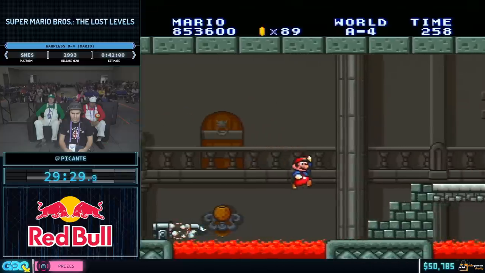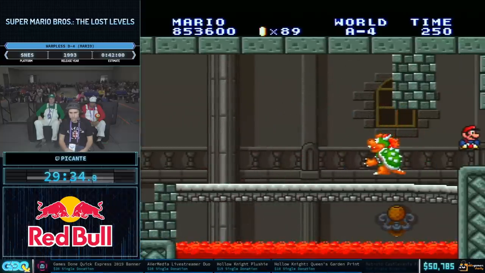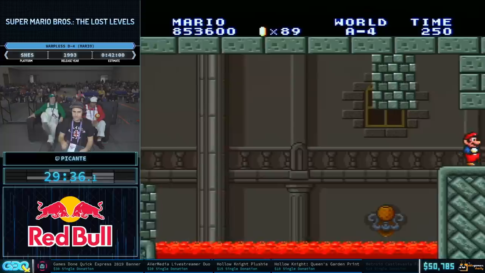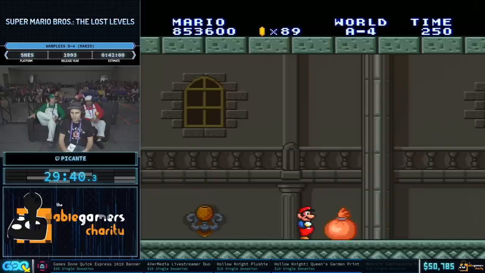That was some nice platforming there. You got all those single tile pillars there, and Potaboo's going up and down, and beautifully done by Picante in A-4. We're on to World B. B-1 might be a good spot to get the last couple donations in here if we got them.